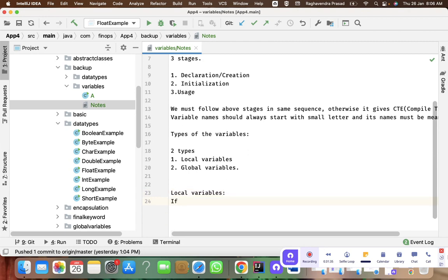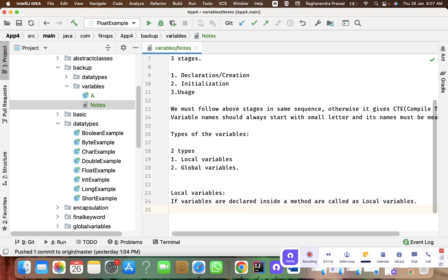If variables are declared inside a method, they are called local variables.